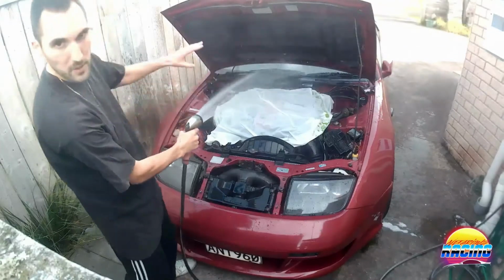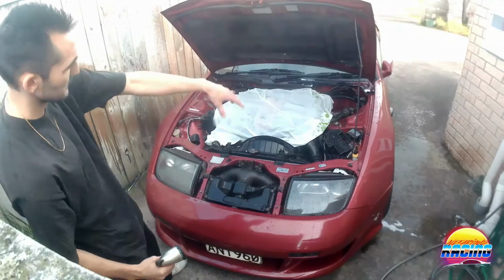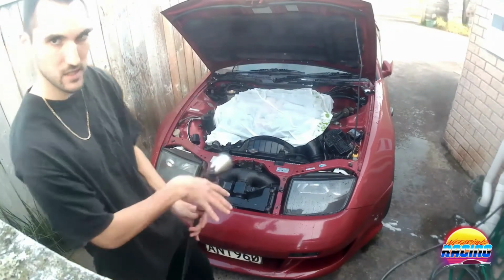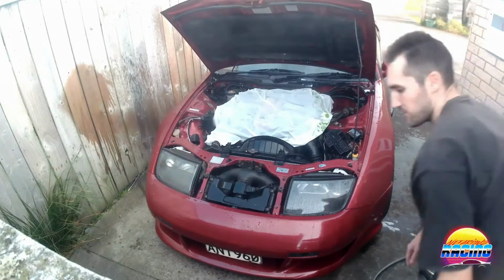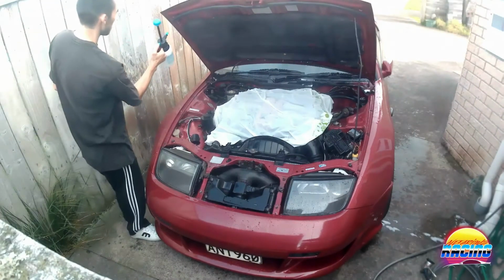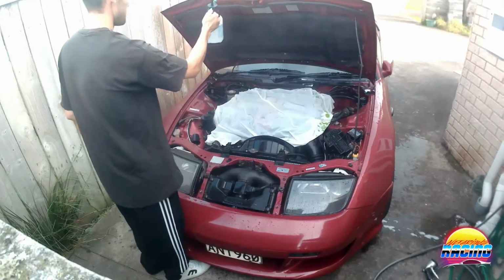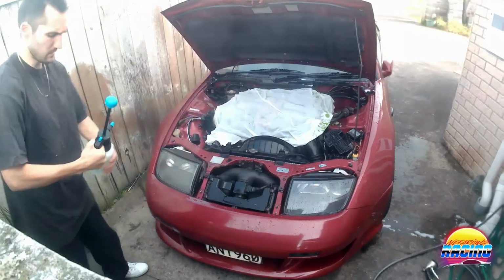The reason to do the top of the bonnet first is so that as you're cleaning it, the dirty stuff will drip down and then go down, so you don't clean that and then get that dirty again. It's going progressively. It's kind of like when you wash the outside of the car, same sort of deal. So physics still applies. Now what I'm going to do is... this mix is a bit weak.